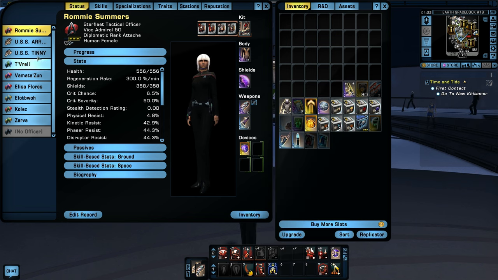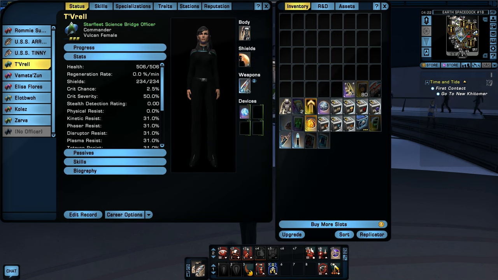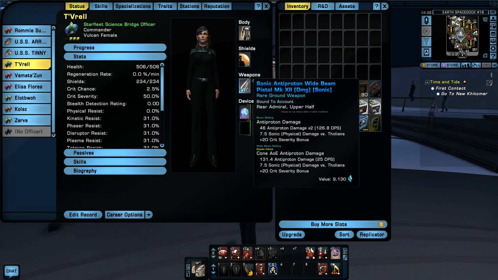As for our bridge officers, I did upgrade them to sonic weapons simply because they were cheap. These are Mark 12, actually, not even 11, Mark 12 rare sonic anti-proton wide beam pistols. They were only like 4,000 energy credits apiece. They were super cheap. So I went ahead and equipped them. The DPS was higher on them than other ones I was looking at. So this is going to work out good for our bridge officers.